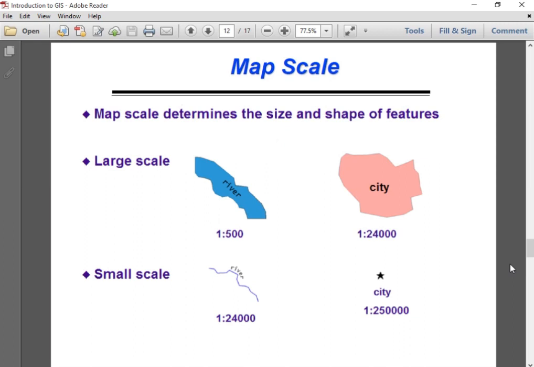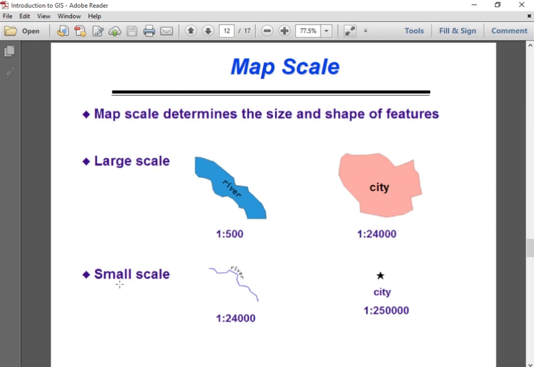When we are working with GIS, we should know about map scale. Map scale determines the size and the shapes of the features. Basically, we may say large scale and small scale. With a large scale, we can see rivers like this, somewhat visible, and the cities are somewhat larger, as you see here.